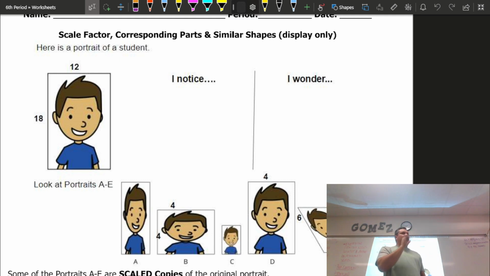Okay. So let me ask you. When you do this, if you're looking at a picture of your crush right there, the eyes are too small and you actually want to look at your crush, right? Describe it. You go like this. Why would you go like this? Because I want to see your face.